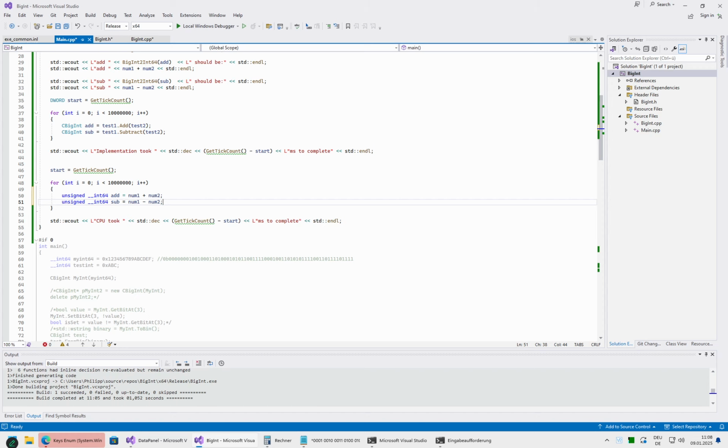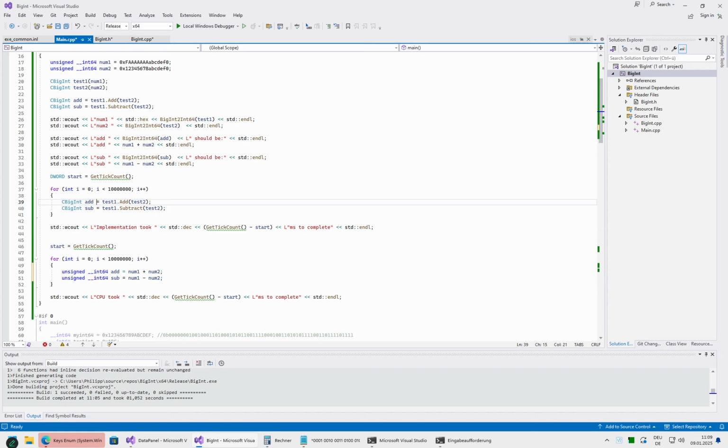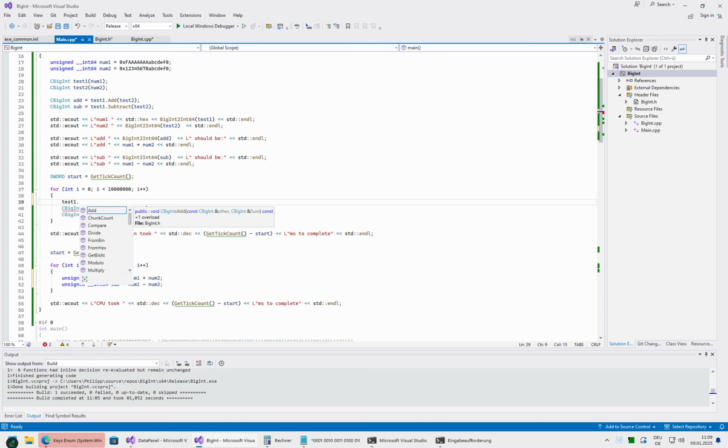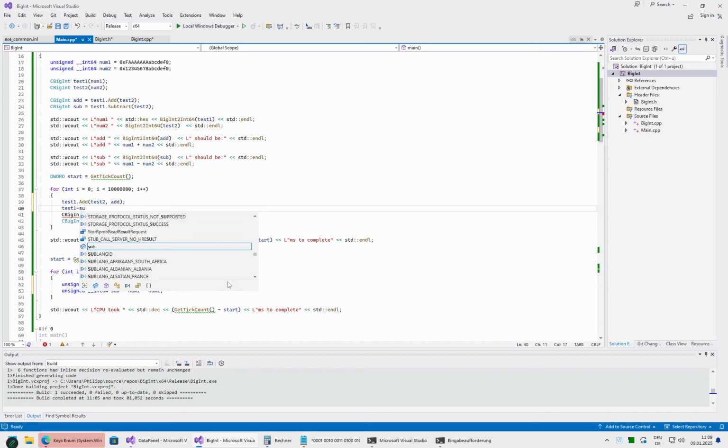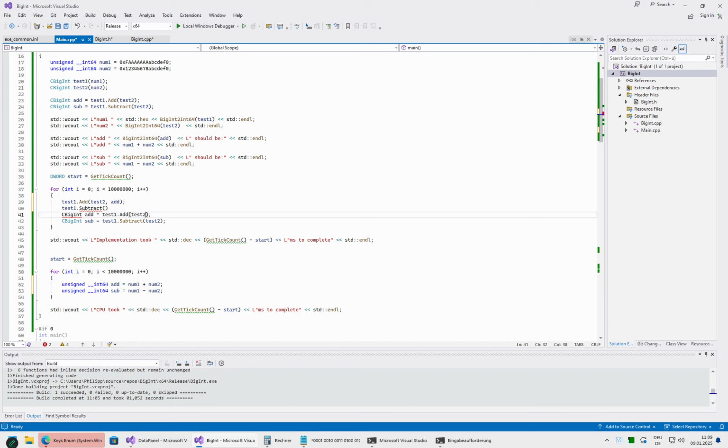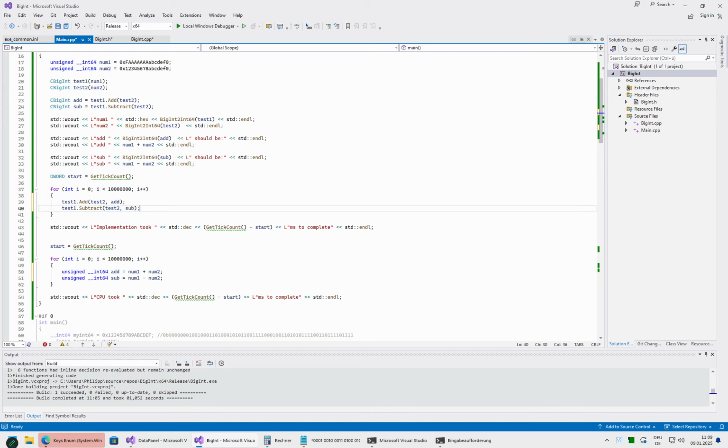And in our case we already have add and sub, so we will just use them: test1, add; test2, add; and test1, subtract; what was it, test2, sub. Okay, so now both should run without memory allocation.